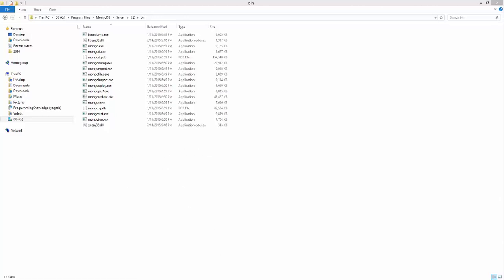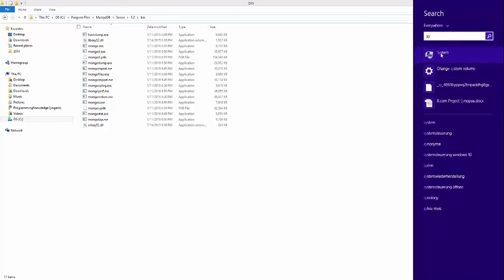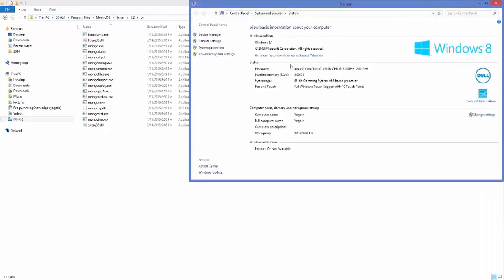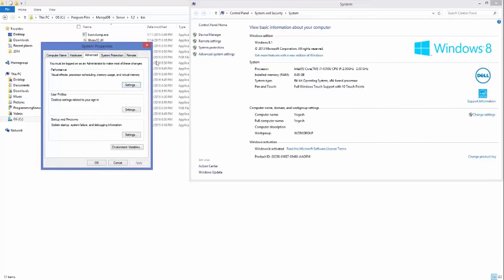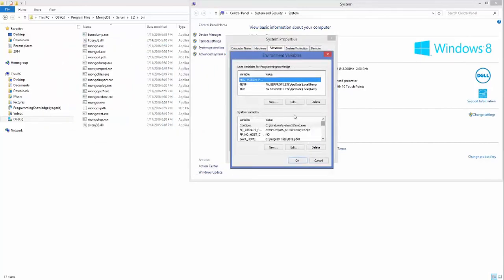What we need to do is search for system in your Windows operating system, and then go to advanced system settings, and go to environment variables. Under system variables you just need to go to the Path variable, and you can either push the edit button or double click on this Path variable.